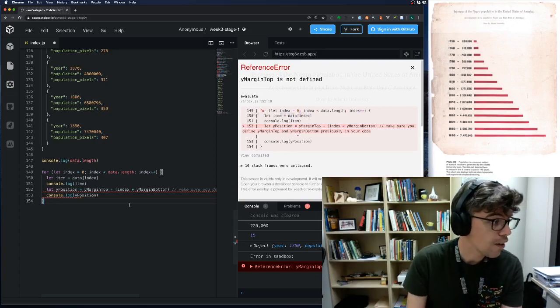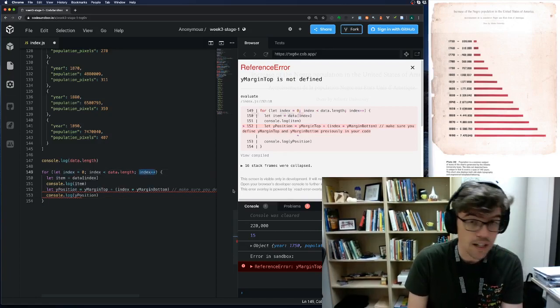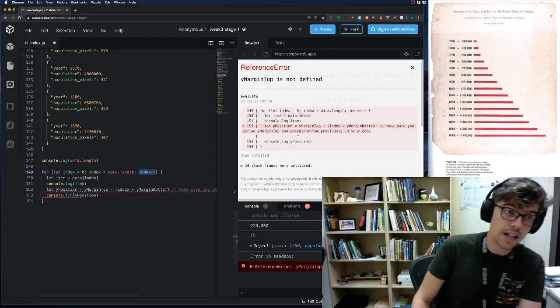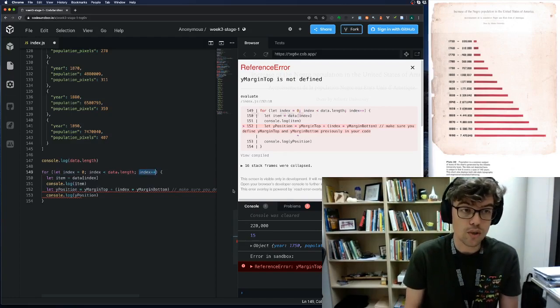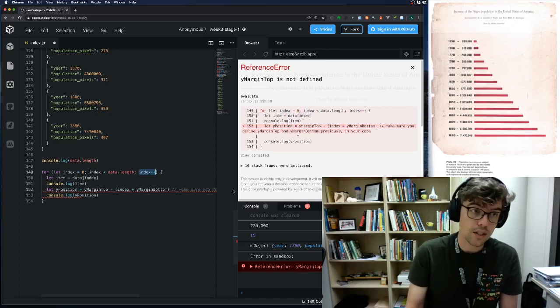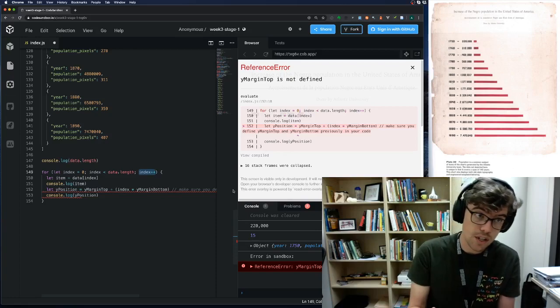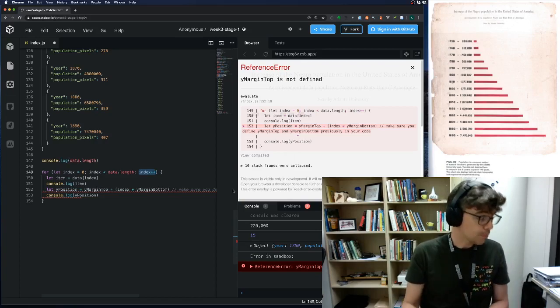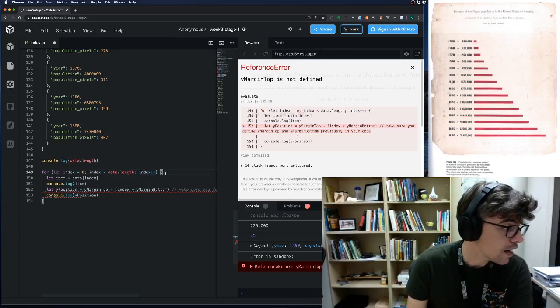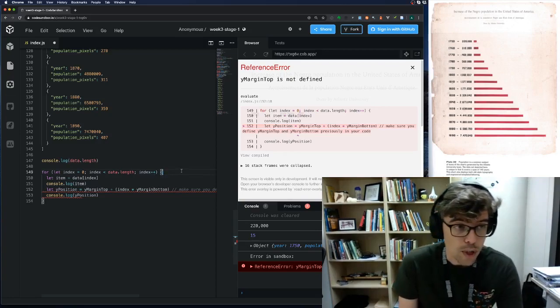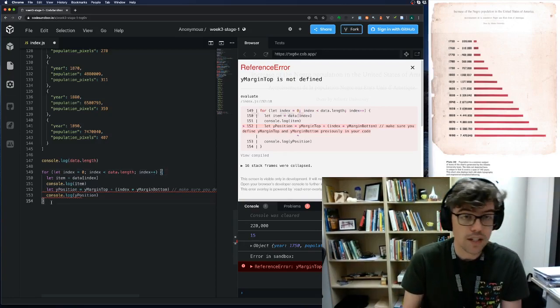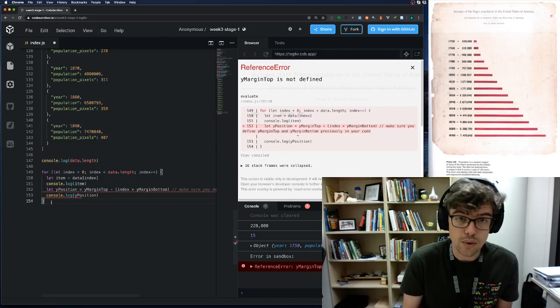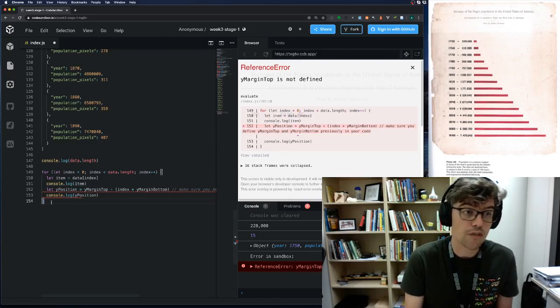And what does it do on every iteration? It will do a number of things, but it will always do this: index plus plus. What that means is that at every iteration, it is going to increase the value of index by 1. So it's basically doing index plus 1. It starts at 0, the next iteration is going to be 1, then it's going to be 2, etc. Everything inside of the curly braces is then a series of instructions that will be executed for every iteration of the loop.